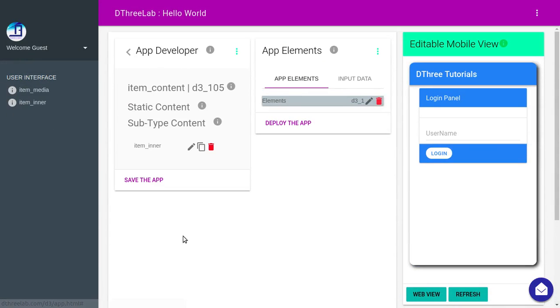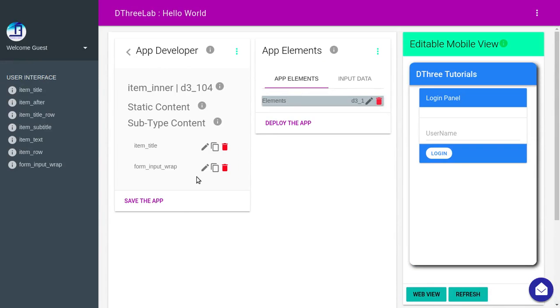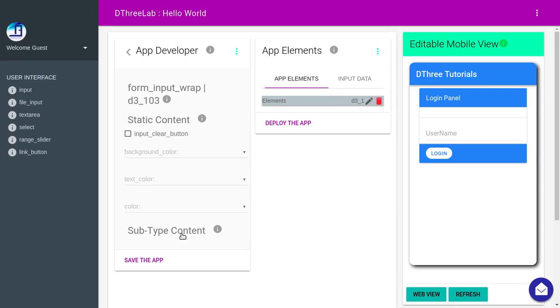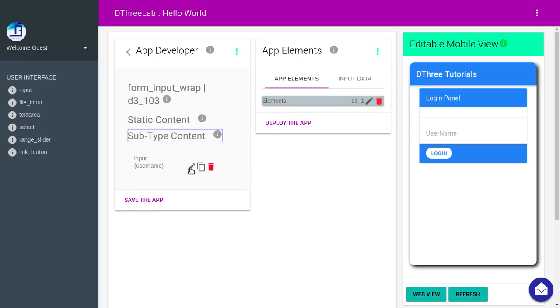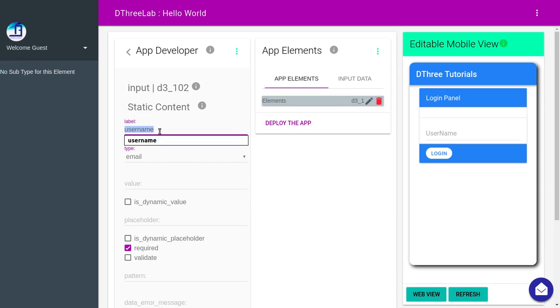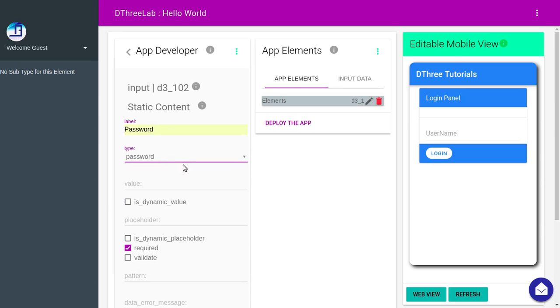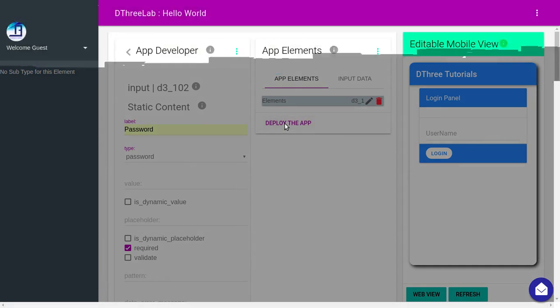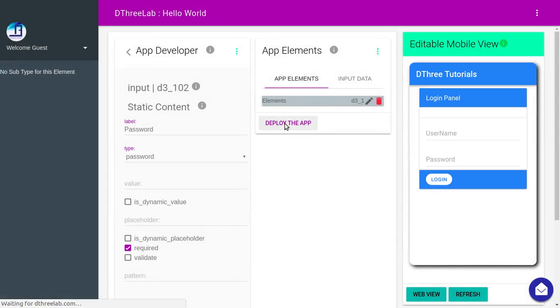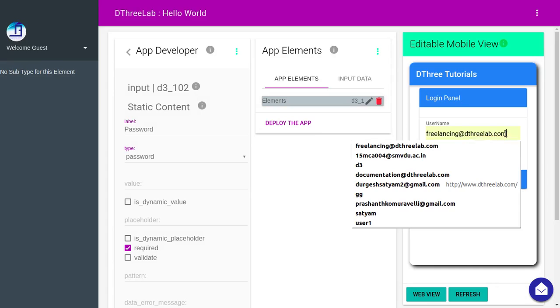One more thing we need to do is go inside the form input wrap, and inside that we need to change the name label also to password. Okay, and the type also to password. This type of password changes the way it looks. Let's deploy it. It will be shown like this.